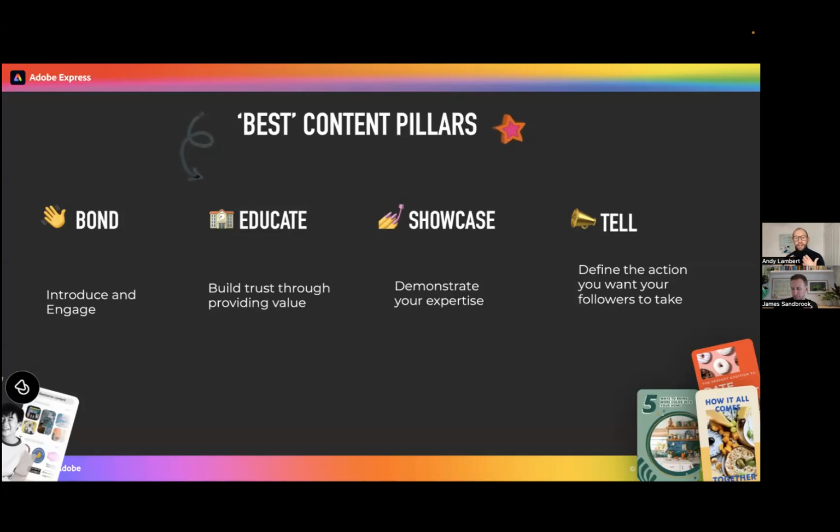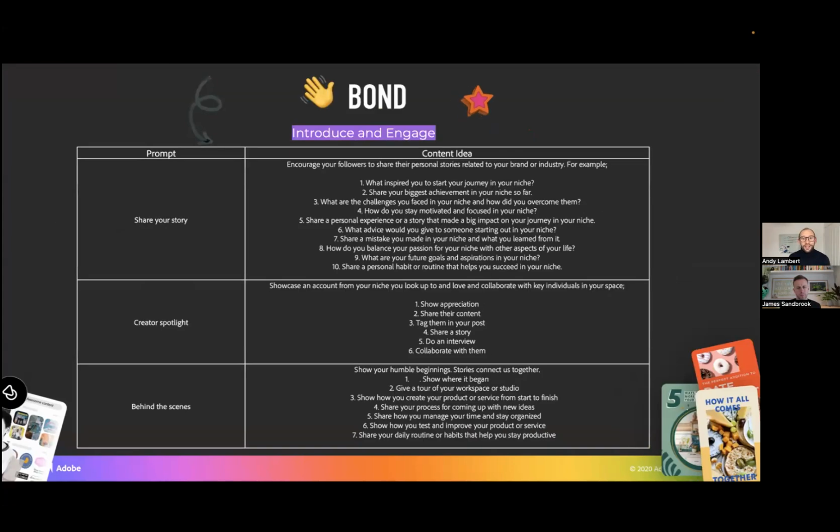So we need to define an action that our followers want to take. But really, across these 4 pillars, as far as I'm concerned, for the strategies that I create, everything can always fit, no matter what business I'm advising, within these 4 personally. So I've actually created a whole bunch of prompts and some topics across all of these. So excuse the worst looking slides you've ever seen in your life. They will be shared. So this isn't designed for me to work through one by one. You'll be pleased to know I'm not going to kill you with PowerPoint this afternoon.